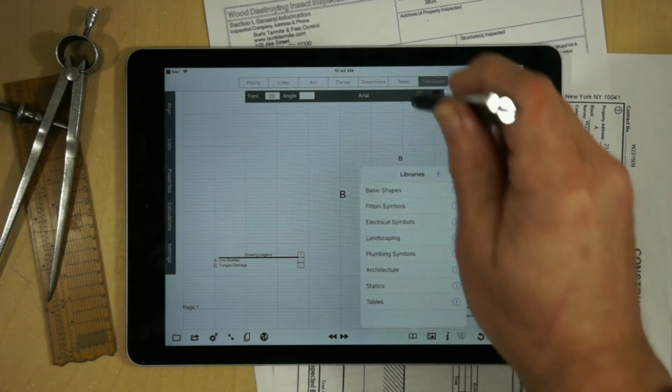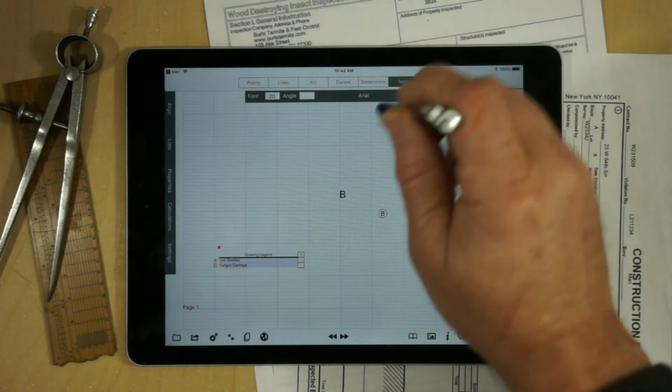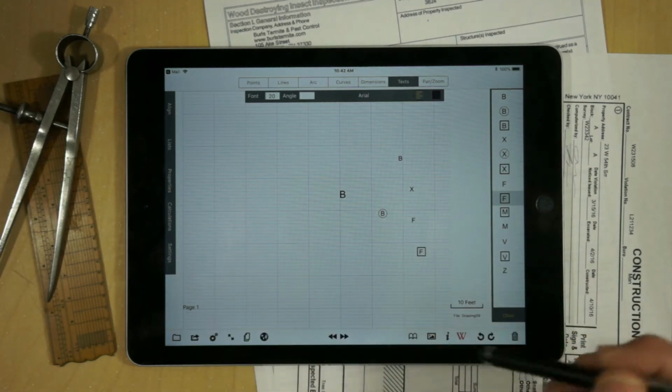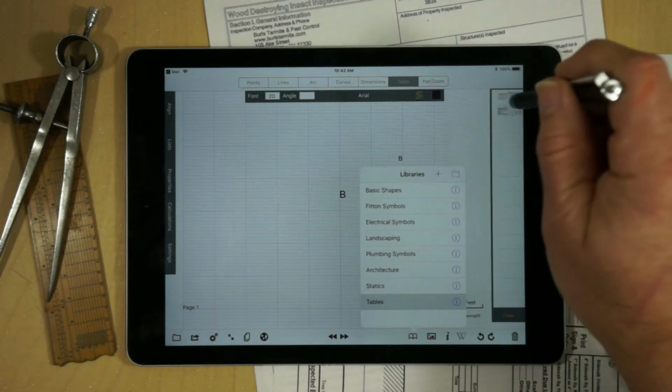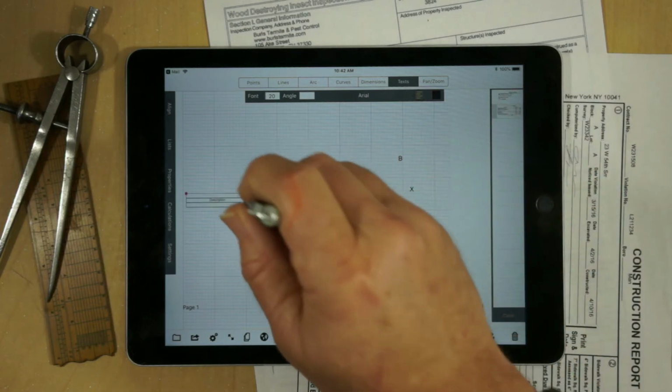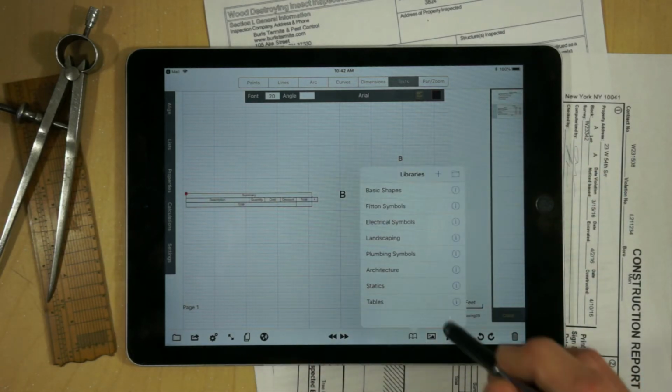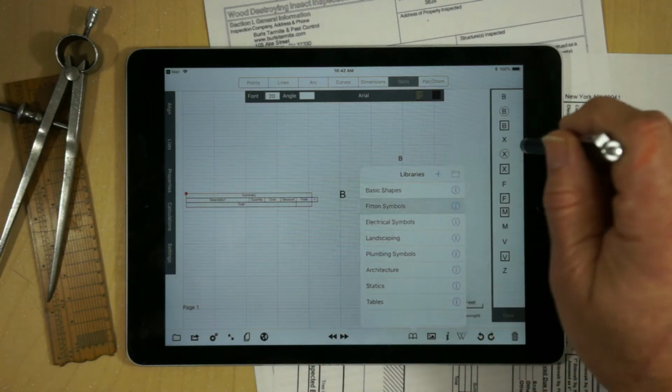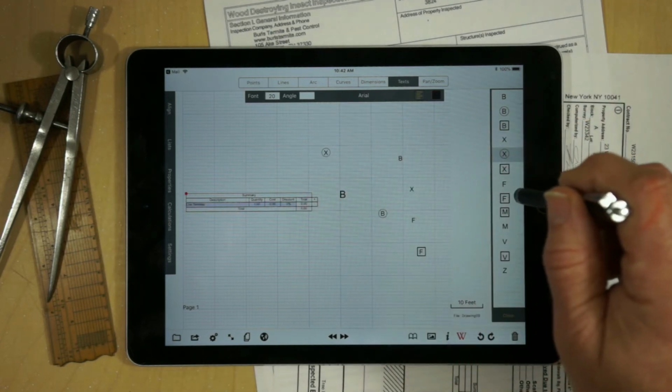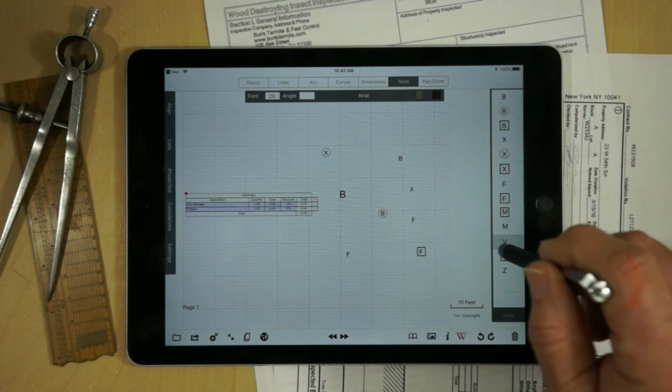Another aspect, there is a limitation right now with the tables. They can only have one. But if they had a summary table, sorry, I grabbed the wrong one. Have a summary table, and again go back into our Fitton symbols. I believe these are countable symbols, and so it would count these up for them as well.